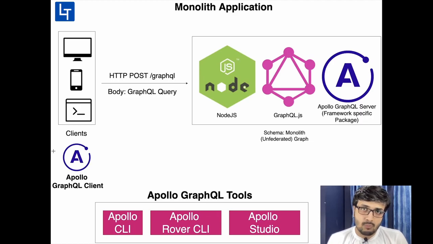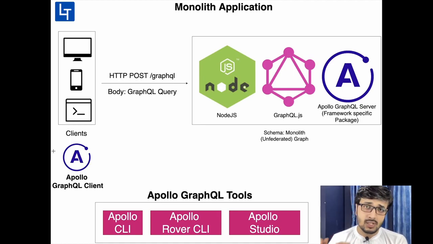Here, if you use the Apollo GraphQL React Client or Angular or Vue clients, you do not have to build your backend application with Apollo Server. It's not mandatory. You can simply make use of the Apollo GraphQL clients in your product line and start making GraphQL requests. That is one thing. Obviously, there are certain niche features which require Apollo Server as well. It may not come into play, but you can get started and have this Apollo Client available in your product. Now let's talk about the server.